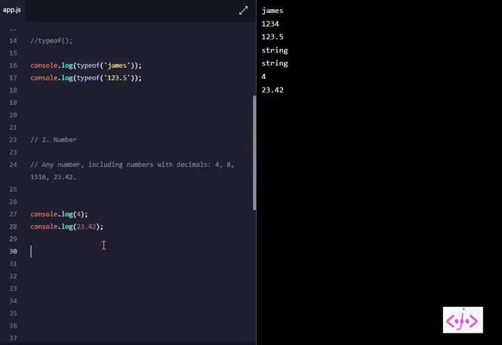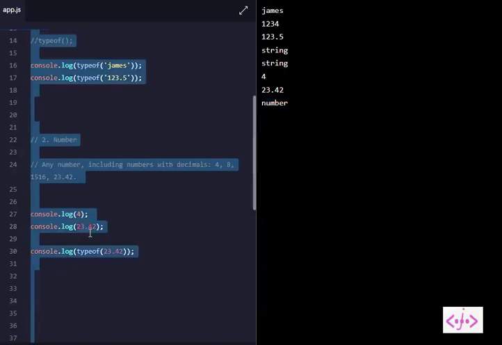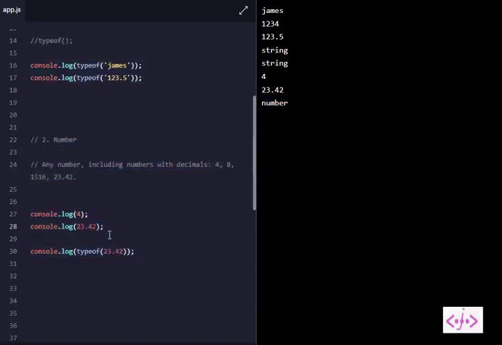By calling our typeof method on 23.42, console.log, then typeof, what is typeof 23.42? Let's close our statement and run. You see that number is printed on the console, telling us that the data type here is a number.